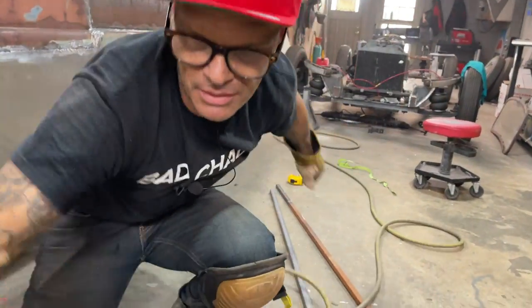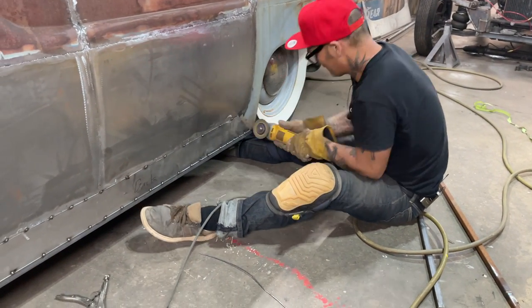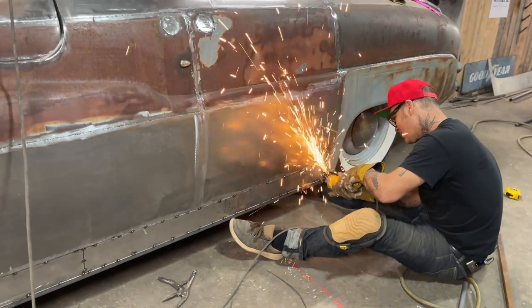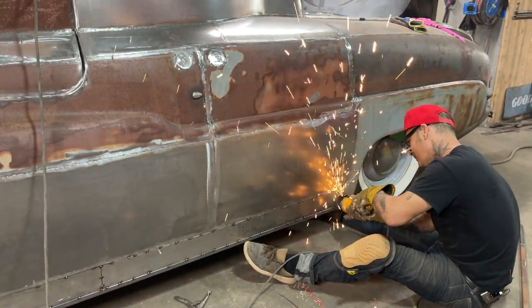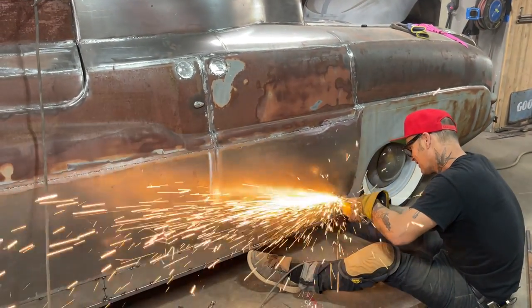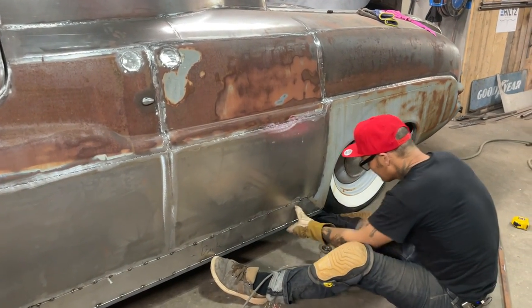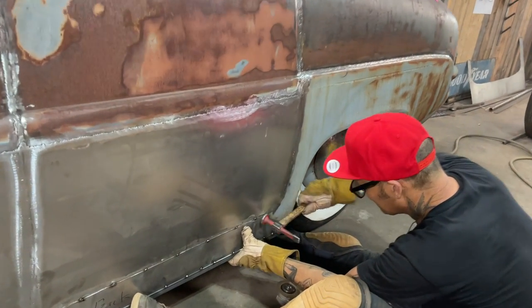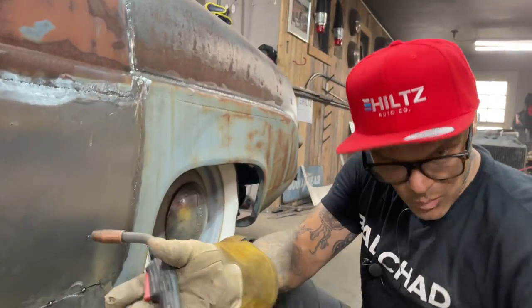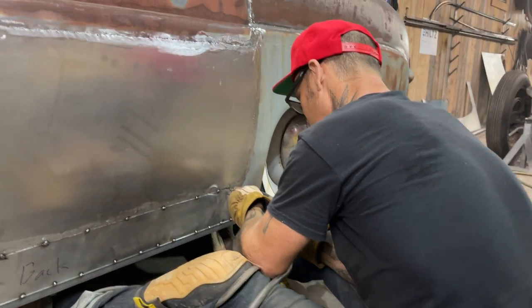My baby's getting me the tools. Hey, babe. Going. Baby's passing me the welder. She's helping me out, boy. She's helping me out. She's better than good. She's fantastic.